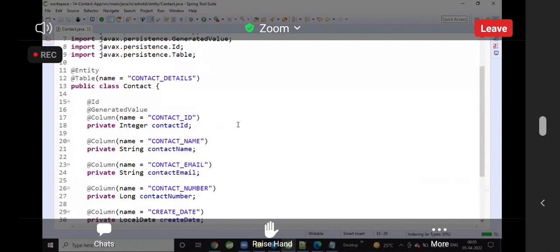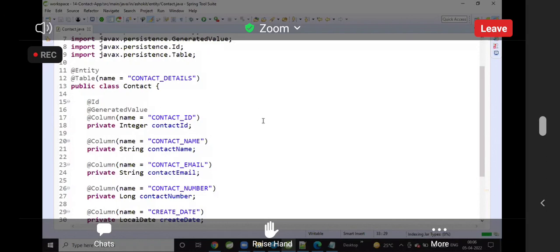To represent this class as an entity class, I am using the @Entity annotation.